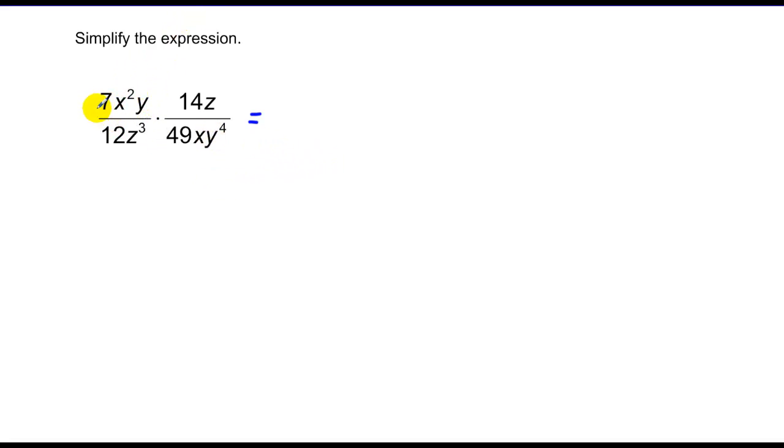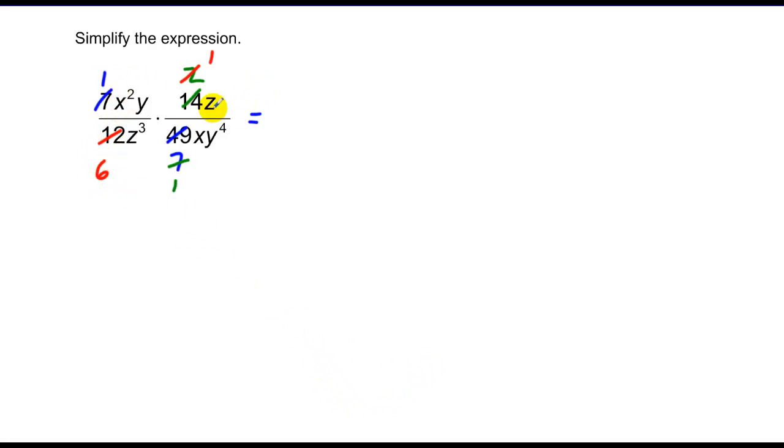But with my numbers, I have 7 going into 49. So I would write a 1 here, cross the 7 out, 7 here, and then in this case I also notice that I have a 7 here and a 14 here. So I would get rid of the 7, put a 1, get rid of the 14, put a 2, and then I notice once again I have a 2 here and a 12 here, so I can reduce the 2 to a 1 and the 12 to a 6.